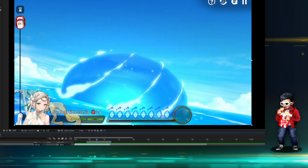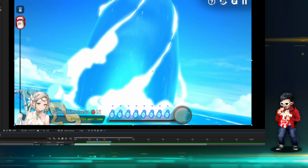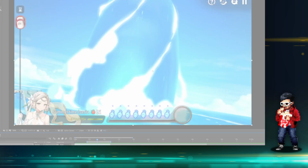Even how the water explodes. They could have just done it as a straight-up, kind of nuclear explosion, but they wanted to keep that spiral. Although at this point the spiral is going the opposite way.